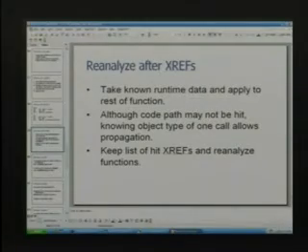You keep on doing this loop, you reanalyze, and then once you do that, you can also take all the locations you don't have data for and try to figure out what runtime path is going to get you there. So you could set breakpoints up until that point, then see how you modify your data to get to the next section, just to get to that code path, and then you start filling in more data. So keep on doing this process, and pretty soon you have all the info you need.